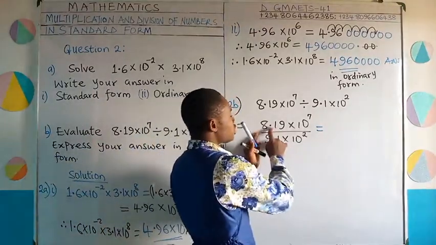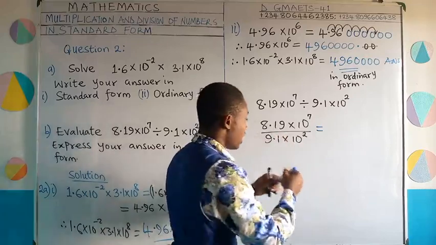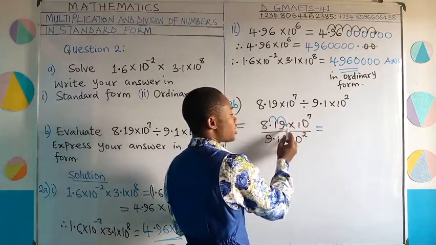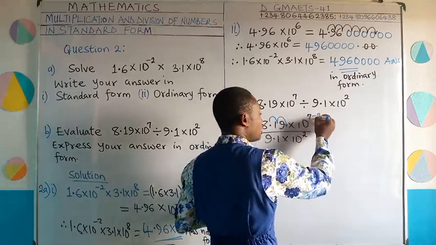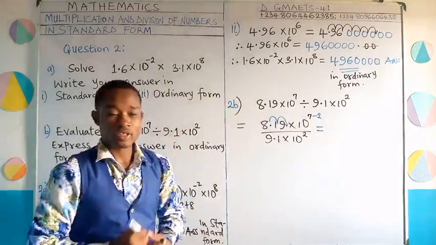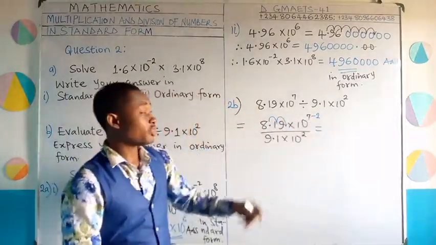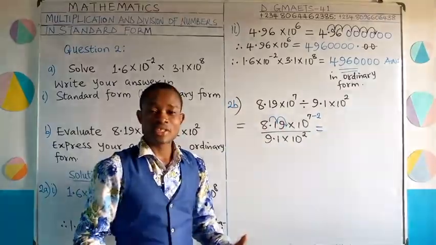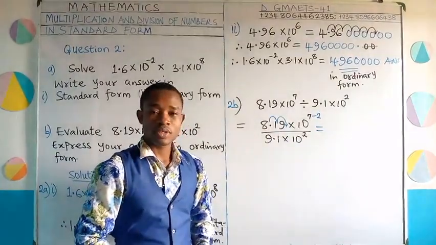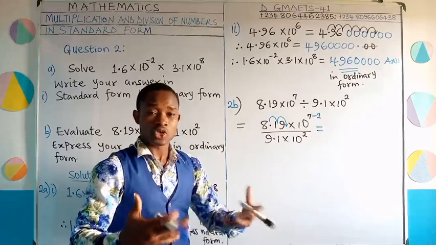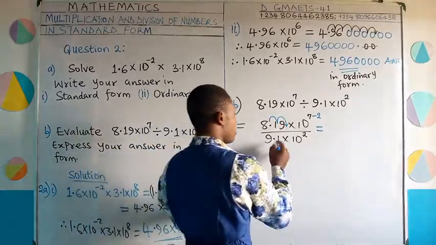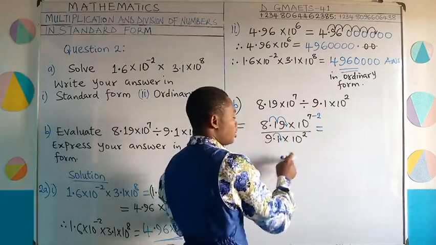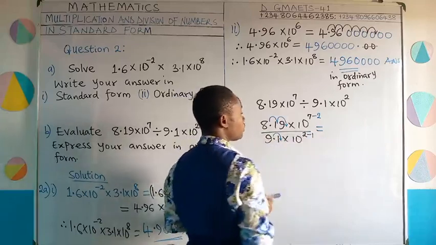Okay, so I am going to change this to whole numbers. And how would I do that? Let me move this point 1 and 2. If I move it 2 times, I'm going to subtract 2 from the power of 10. So it's going to be 7 minus 2. I've already explained point movement under addition and subtraction of numbers in standard form. I've also done that when I introduced this topic. Then here, I'm going to move the point once like this, and because I moved once, I will subtract 1 from the power.